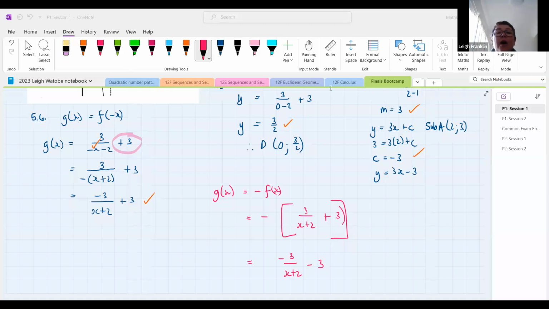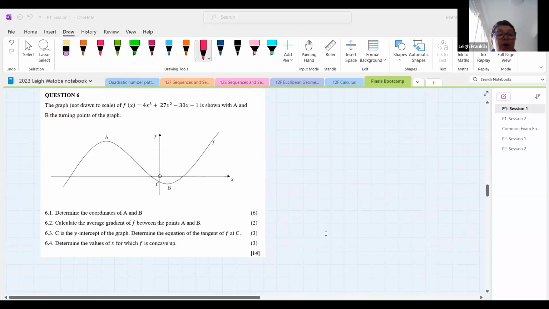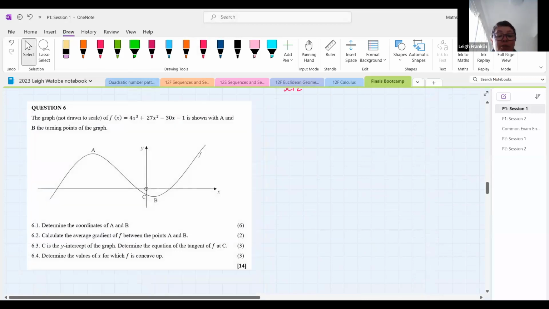All right, if there are no other questions about question 5, let's move on and have a look at question 6. Were there any questions about question 6? I know you obviously need a little bit of time to find your work. Any questions about question 6 that you found difficult that you want me to go through?